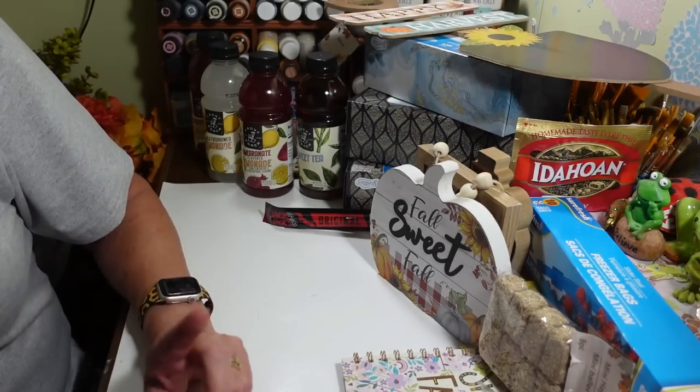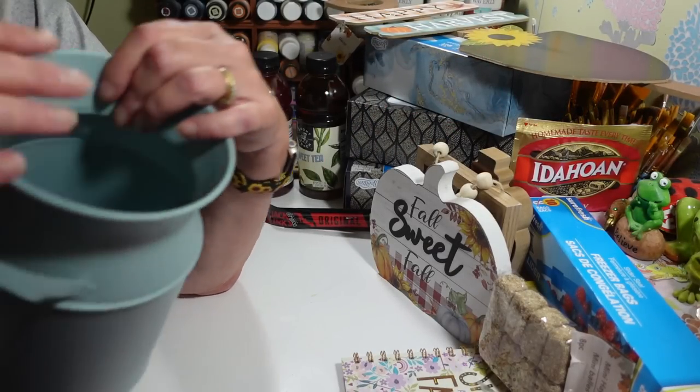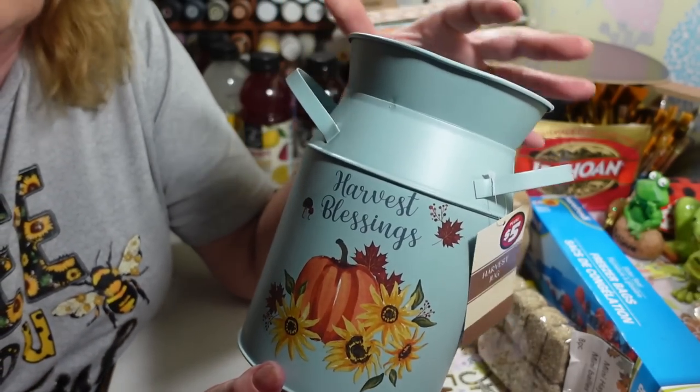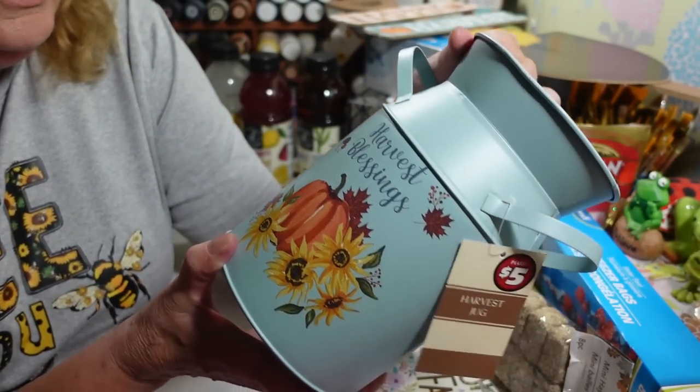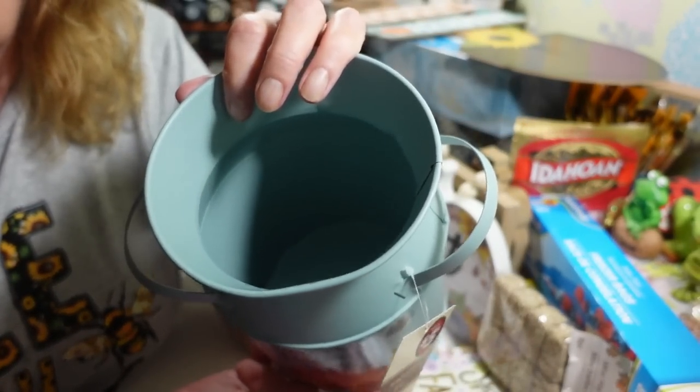And then I got one thing here from the plus section, and I had to get this because I thought this was so darn cute. And I love this color. It's like a bluish green. It says Harvest Blessings on it. And look at that. It's like a milk can.